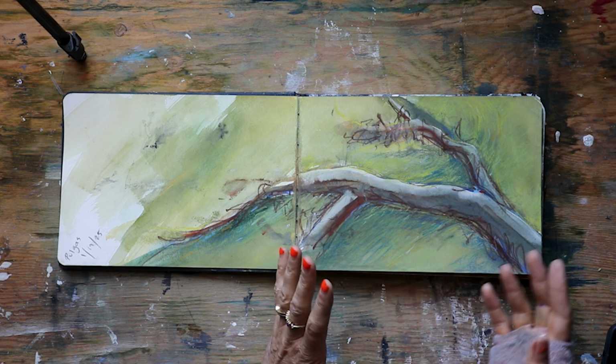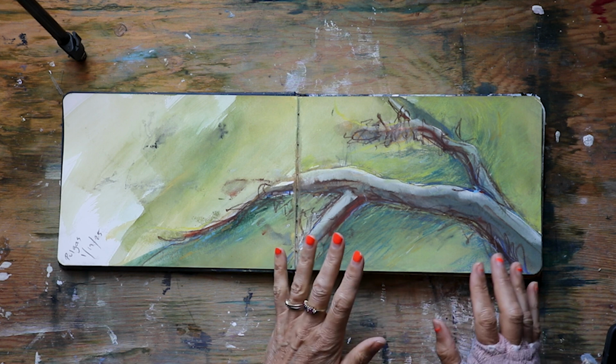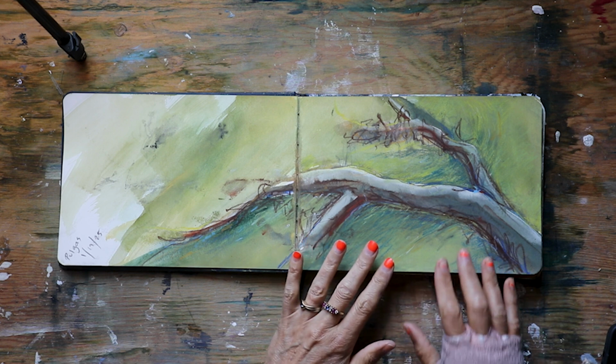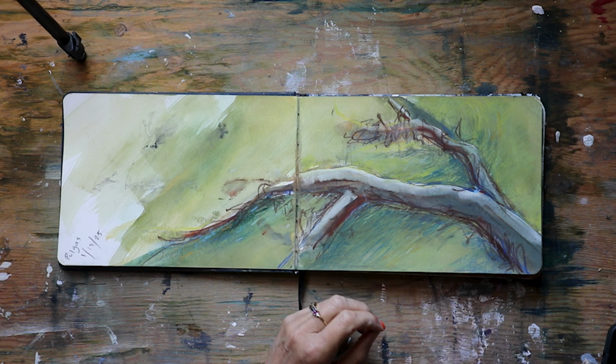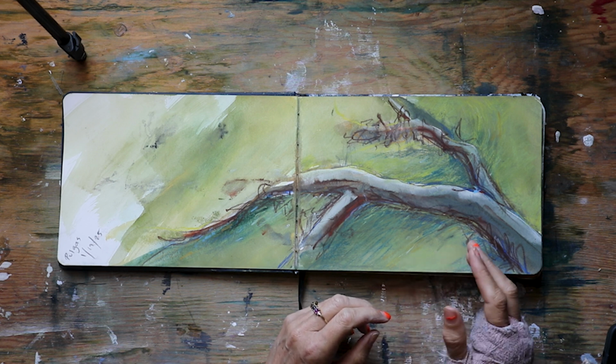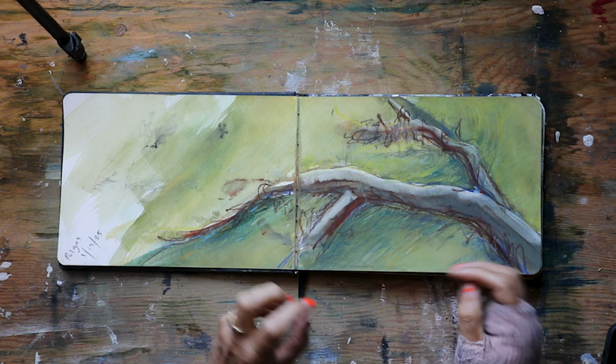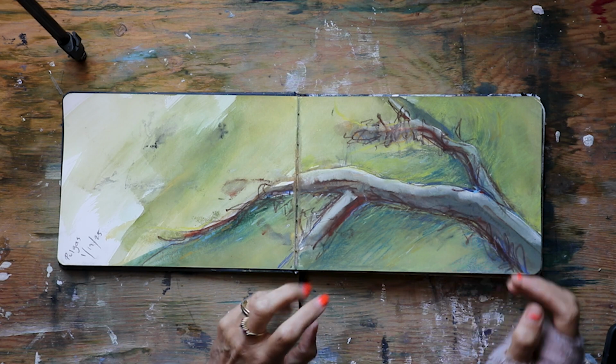And there's actually nothing wrong with that. There's a time and place for that in my practice. But I was really looking to use continuous line drawing as a technique to push myself beyond that practice. I can see how tentative I was with using that. It still looks very tree-like.